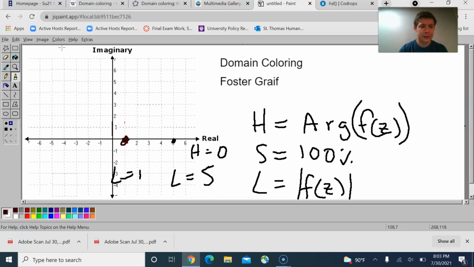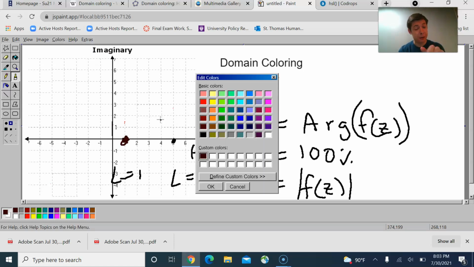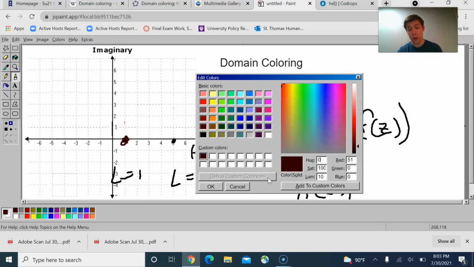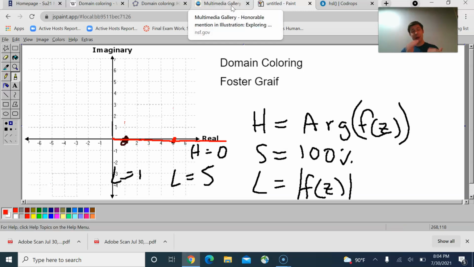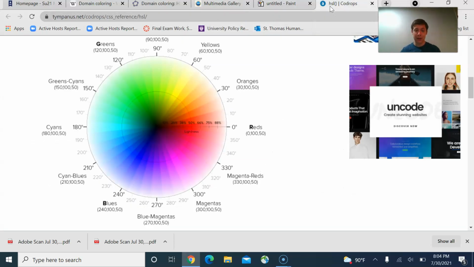Now as I go back there, and now at the value of 5, I still am at a value of 0 or 2 pi, which is still in that red zone, but now I'm going to change that L value to 50. And you can see I'm much more bright red at this point, right? And as you imagine, as I move out this way, I am continuing to get lighter and lighter and lighter, right? Of course, that's going to change as you start to introduce functions. And so I just want to give you a sense of what that looks like. You have to have a sense of how the colorings work, of how HSL works. Here I think is a good representation of the color wheel.